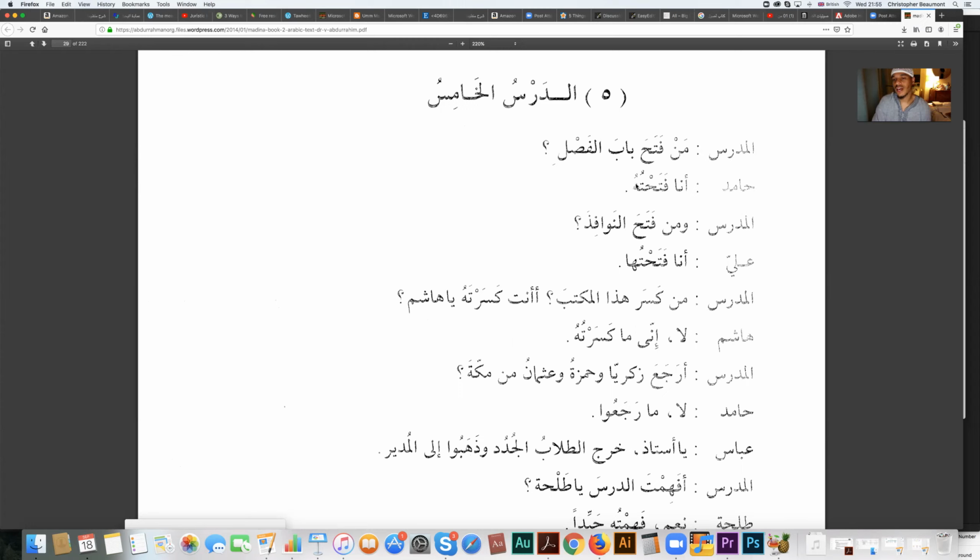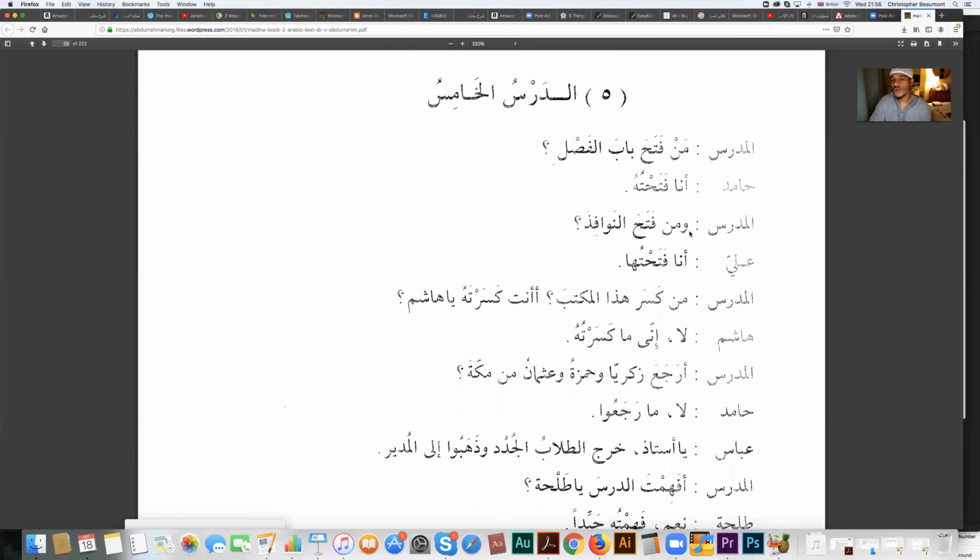Put it this way. If we were to take this ha off and say, ana fatahtul baba, we would clearly see that the word al-baba ends in a fatha. Why? Because that is the thing that was open. But in this example, they have sufficed by using the appropriate connected pronoun. The word bab is masculine, so we use the masculine equivalent to join it to the verb. All right, ana fatahtuhu, I opened it. Here, the pronoun ha means it, and it goes back to al-bab. Please, guys, hit me up in the comments thread to let me know if that is clear.